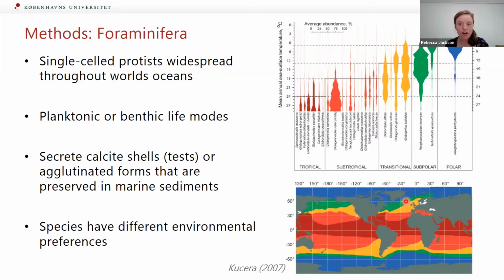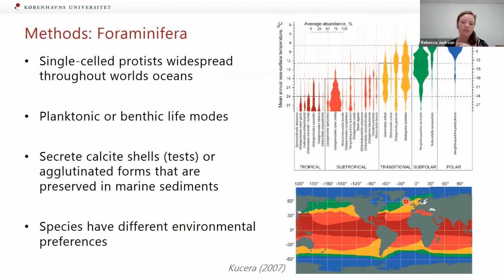Benthic foraminifera also have different environmental preferences. These are a little less well studied. I will put that out as a caveat. Because of course they live on the ocean floor, their distribution is also dependent on water depth, for example, current strength. And we sometimes have issues with the preservation if this is very, very deep water. These calcite shells often dissolve out, unfortunately. So it's a little bit more tricky with benthic foraminifera, but we do have some ideas of the distribution of different species.